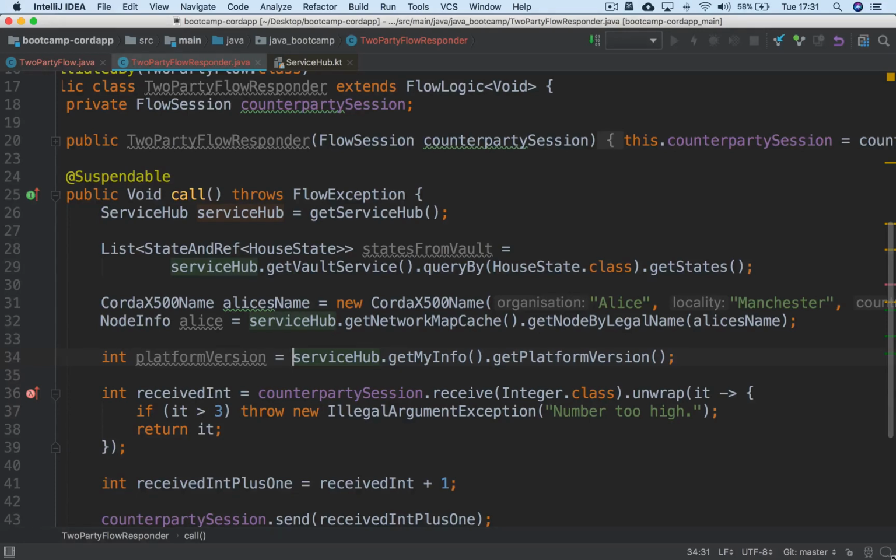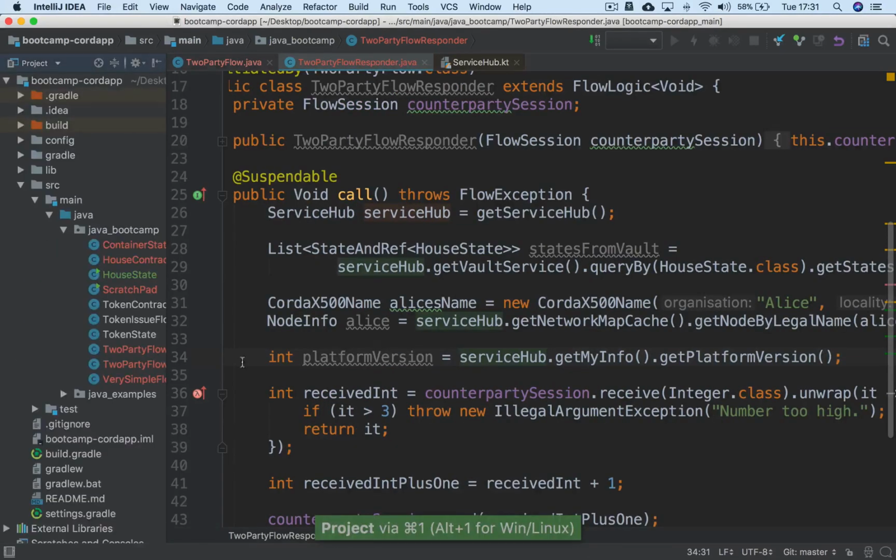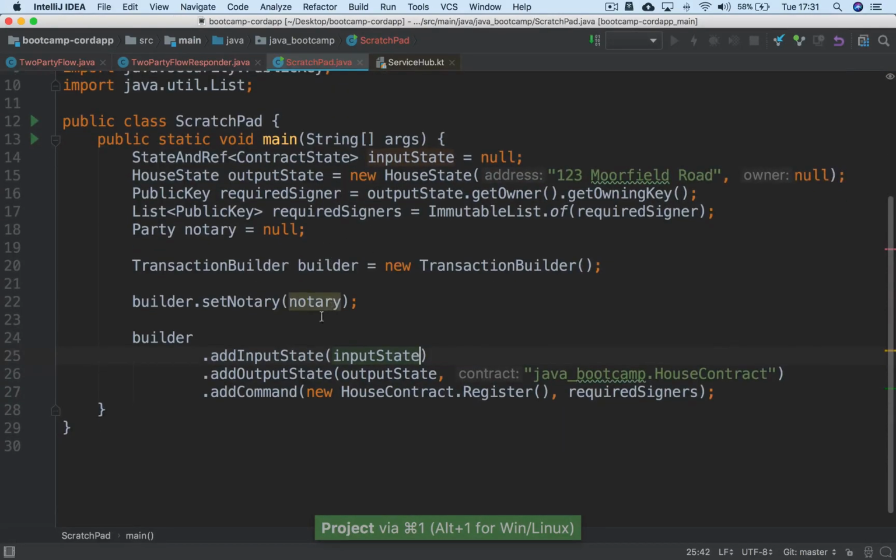So that's all the flow APIs we need to look at. On the one hand, we had our TransactionBuilder, which we saw earlier, which allows you to create a kind of transaction in construction and then go around adding input states, output states, commands before verifying and signing it. Now that we've seen two-party flows, you can imagine one of the benefits of the builder is the ability to bring together inputs, outputs, commands from various parties and build them all into a single transaction. And the TransactionBuilder remains mutable until the first person signs it, so you can build it up in a collaborative manner in that way.